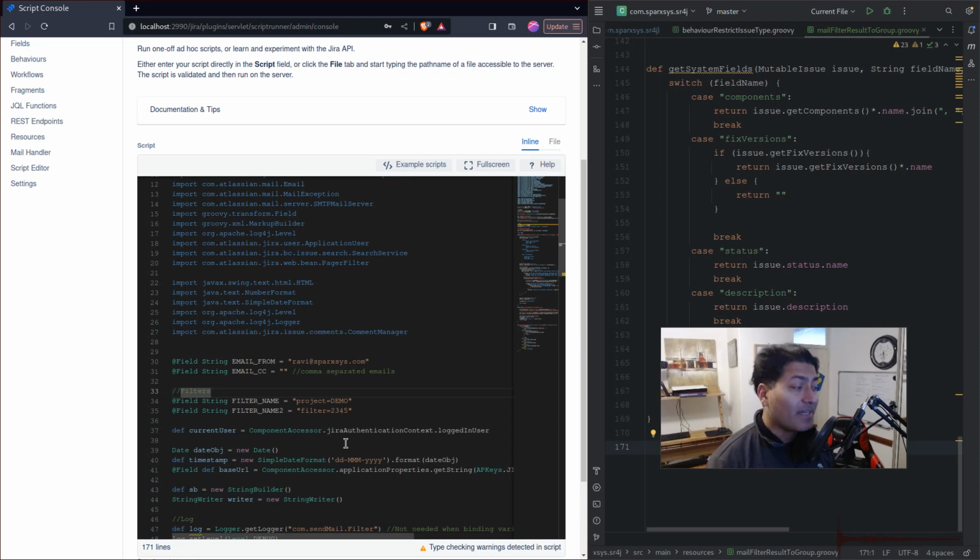Now the thing is that when you're writing scripts, of course, write scripts using the best editor that you have access to. If possible, wherever applicable, I try to use IntelliJ, and I have shared in the past, I think many times, how I set up my development environment in my local Jira development environment. I basically use the Atlassian SDK, and then I use, of course, my own local Jira instance, and I also install ScriptRunner as a dependency in my pom.xml.